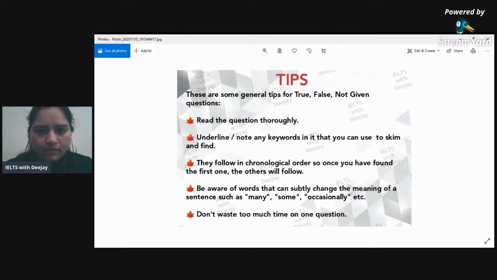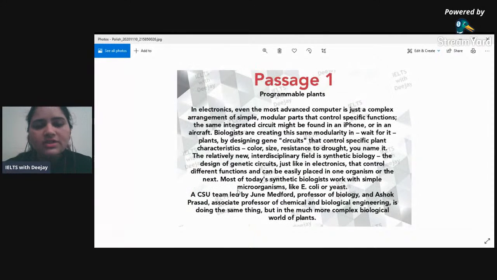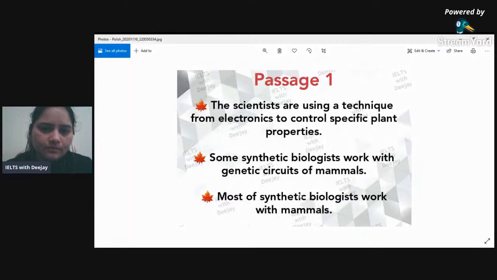Okay. So this is passage one, and these are the questions. If you can take a screenshot of the questions so that I can move to the passage, that will be easy for you all to do. Take a screenshot of the questions. Yes, practice is the only key. You will master these questions when you do a lot of practice and understand what tricks are there to confuse you.